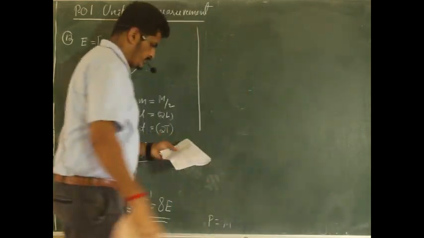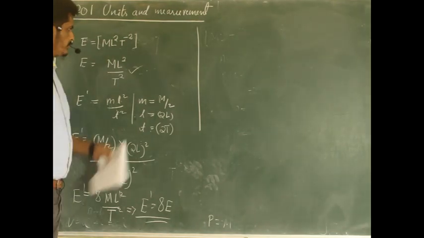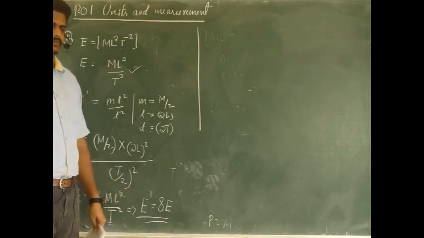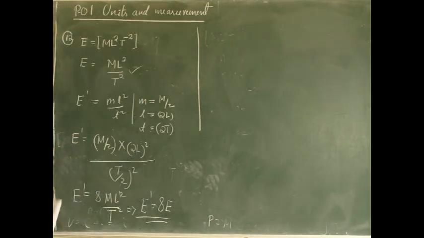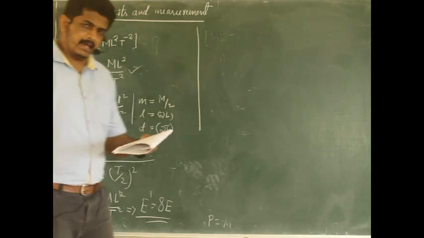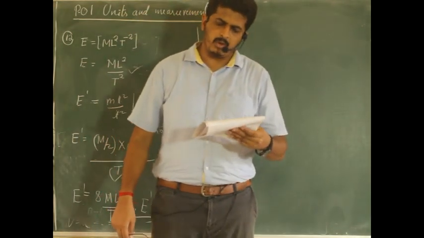So that is all about question number 12. We have just altered the fundamental quantities here, and we arrived at one of the answers. So take note. Okay, next let us go for the next question, and that is: fundamental physical quantities that have the same dimensions in the dimensional formulas of torque and angular momentum.